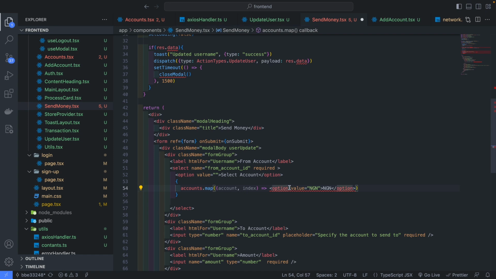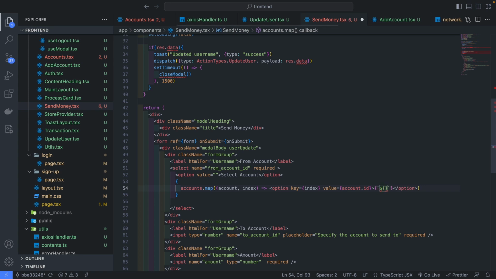We would specify the key, which is equals to index. Then the value is going to be the account.id. However, we can show the currency as something the user would see. So we have account.currency. Well, maybe to get more information about the account, we can also add the balance to it. So we can format this a little bit.